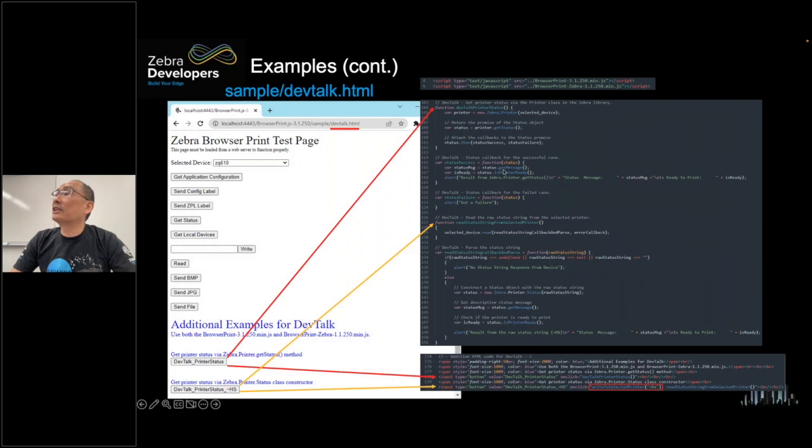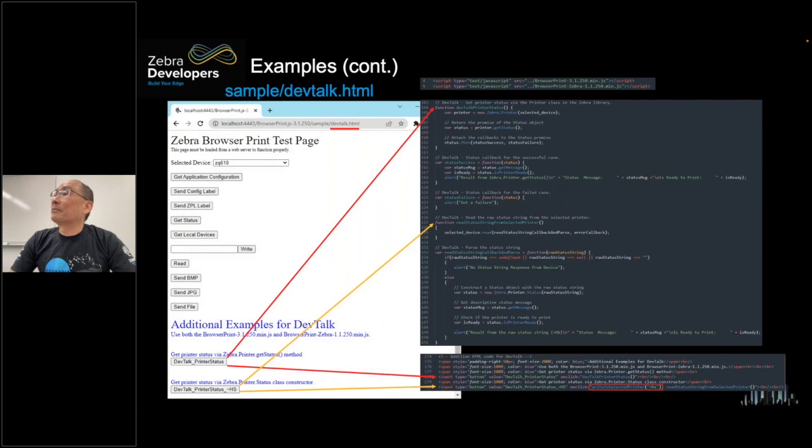So for the success case, the status comes in the callback. We just call getMessage, which returns a descriptive message about the printer status. We can also get a boolean to check whether the printer is ready to print, either true or false.